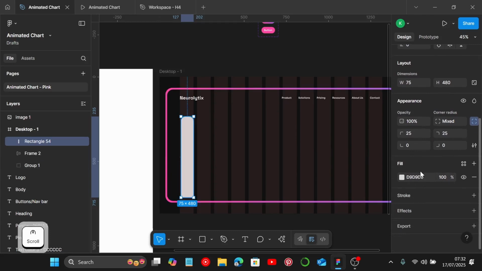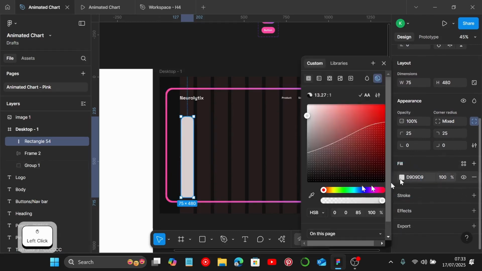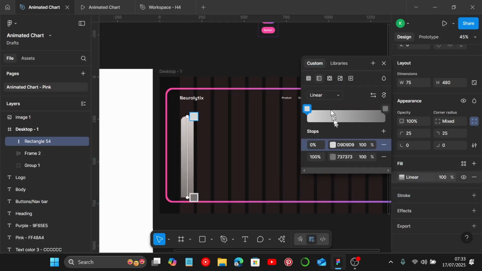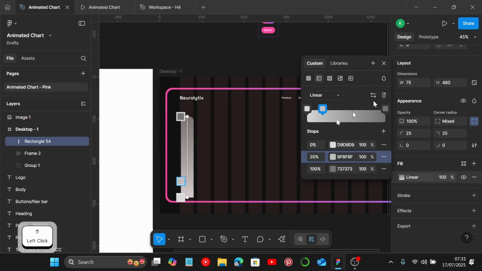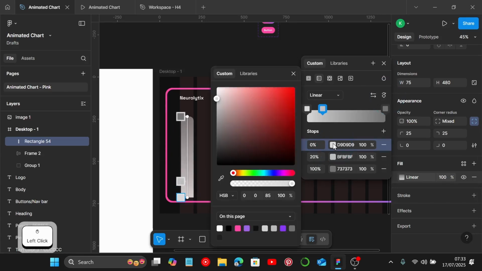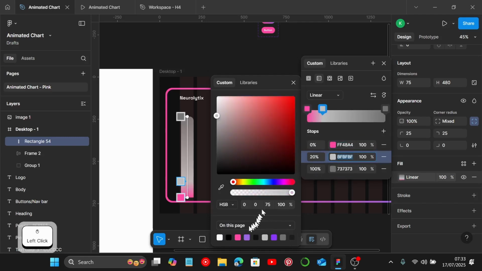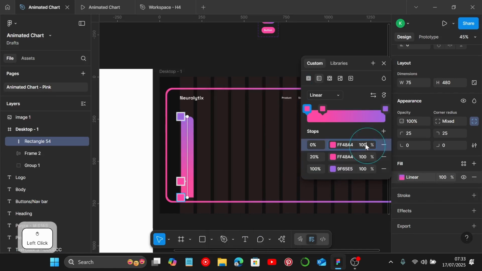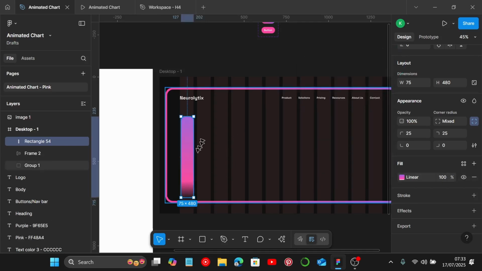Now let's go to our fill and change the fill of our rectangle. So click on this, let's change it to gradient. I'm going to add another position by just clicking on our chart, and I'm going to change this to 20. I'm going to rotate this again. I want to have 0% at the bottom and 100% at the top, and I'm just going to do that, and we have this. At the 0% position, let's click on this, and we'll just use our pink color on this page. And for the second position, we're going to use the pink color again, and for the 100% position, we're going to use the purple color. But we're going to change one more detail. For the 0% position, change the opacity to 0%, and I'm going to close it, and we have this bar for our chart.